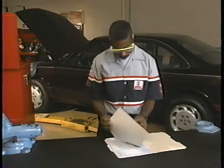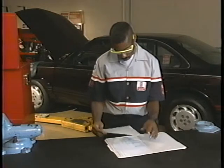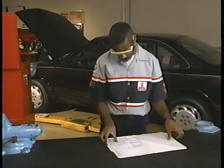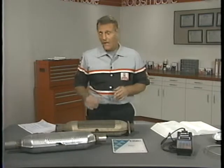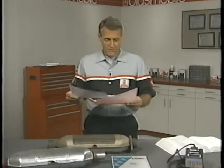The service consultant should ask, has any work been done on the vehicle recently to correct a drivability problem? Look at your retail facility's service records for the vehicle. Are there any recent repair orders for drivability work for this vehicle? For example, let's say a car with a 4-cylinder engine is in for a loss of power. You look through the old repair orders for the car and find that it was in for misfire 2 months before. The technician found a loose spark plug wire and replaced the wires.